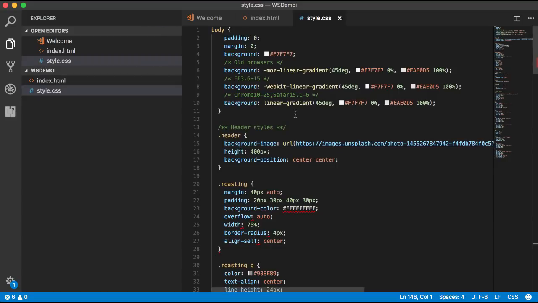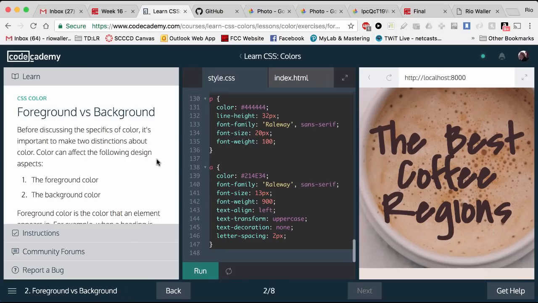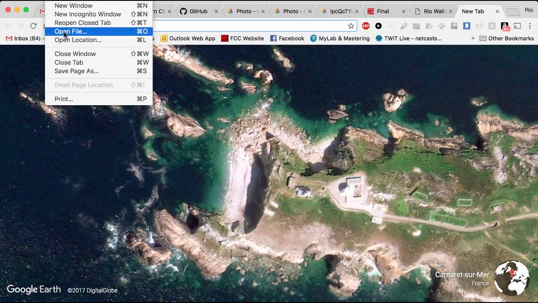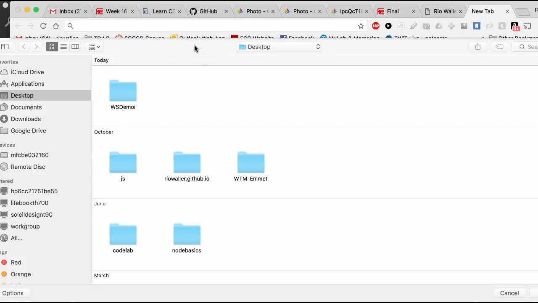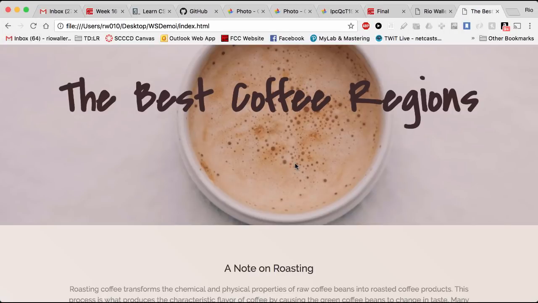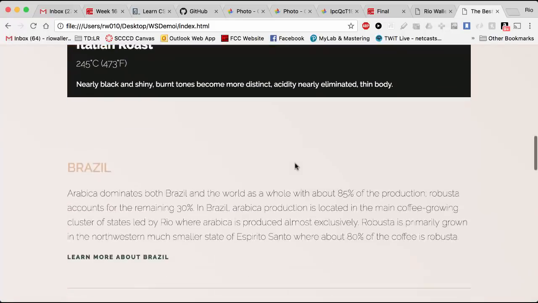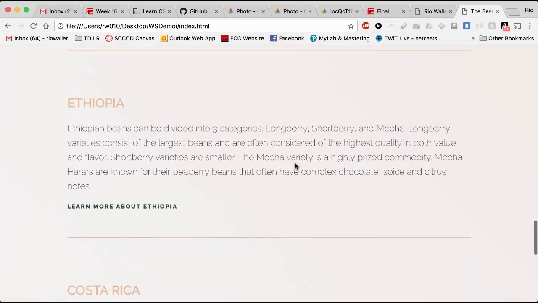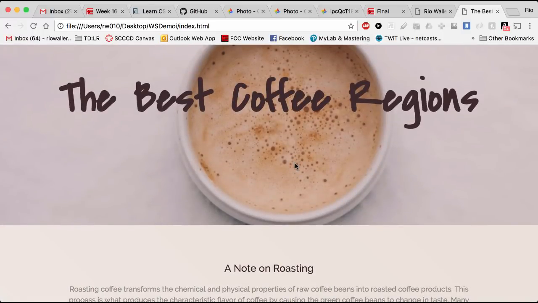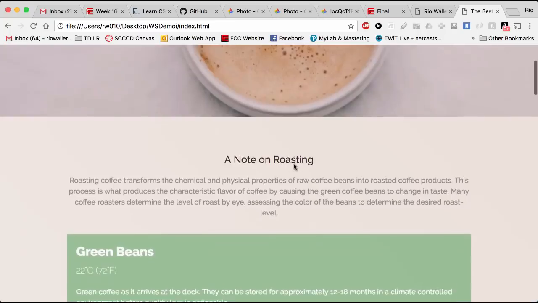Okay, all right, so now that I have these, what I would do is go back to my browser, and there's two ways you could do this, but on my browser I'm going to do file, open file, and then I'm going to go find that directory. I'm going to find that file, and then that opens it in my browser. Okay, so this is a nicer way to do it, and here's why. Now what I'm about to show you is called DevTools, and I probably had to take some notes, but that's all right, just follow along.